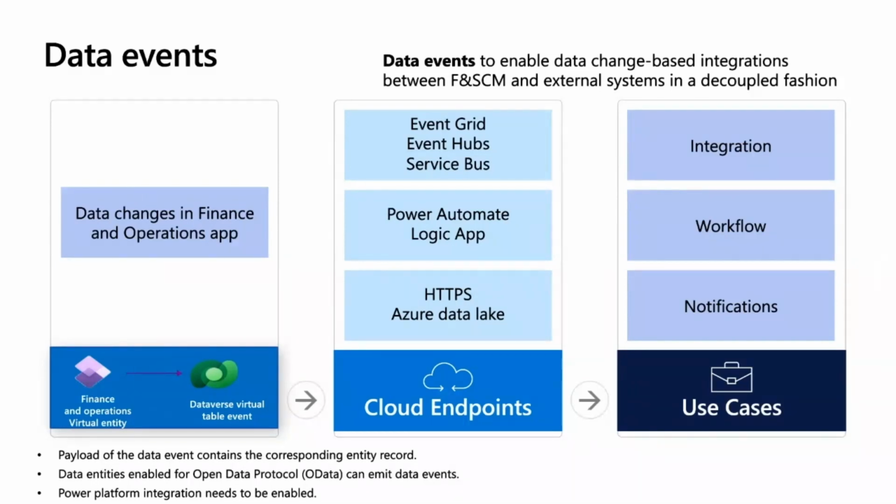It's just that the starting point of your integration differs when you use data events and business events. Business events are for business processes, data events are for any data changes happening. One of the major differences is that once a data change happens in a data event, you actually get the whole data entity record as a payload.